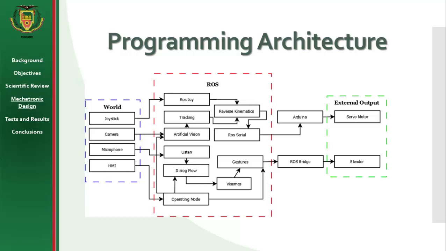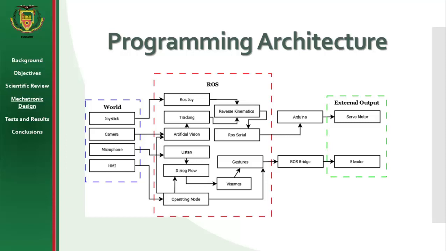Among the most important nodes we can find artificial vision and Rosaria. On the right side are the connection bridges of the ROS system to the outside world. The most important nodes are a bridge with Blender and the Arduino microcontroller for controlling the servo motors, which allow recurring movement as you can see in the figure. The nodes are structured in such a way that they fulfill the specific tasks below. Each node is described with the respective steps it fulfills and the function it generates.